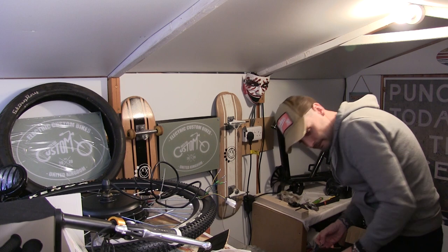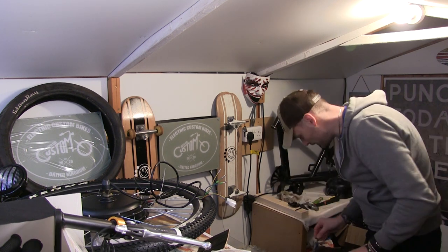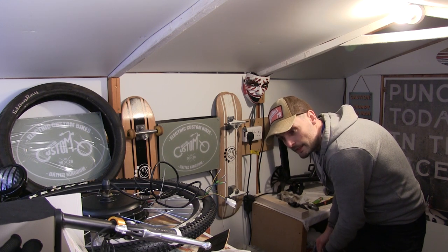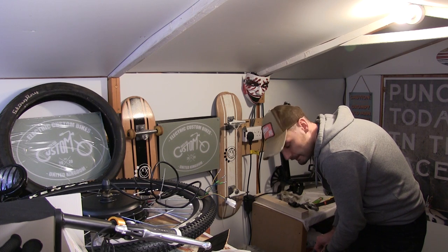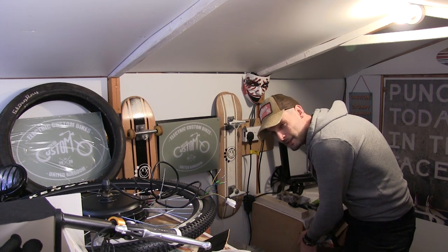We do actually have a game plan now and everything is coming together quite well. I was hoping to move to a bigger location to build this bike, but I've got a couple of days work clearing that space, so I might as well save it for the next build. I'm going to throw a bit of WD-40 in there just so it doesn't rust again. You can't say WD-40 without saying it like a redneck — I think I'm borderline redneck anyway: I wear check shirts, baseball caps, and I'm in the process of getting a pickup truck.